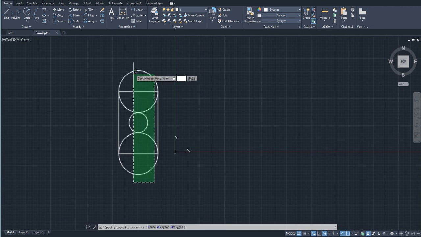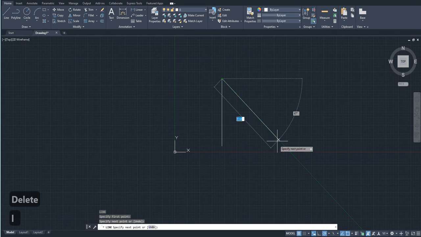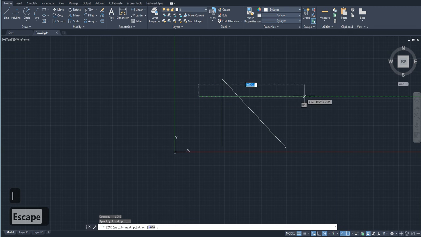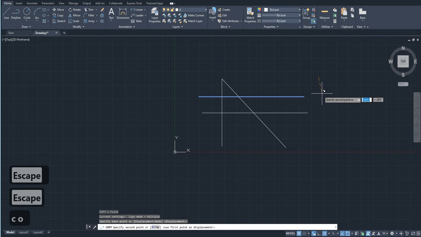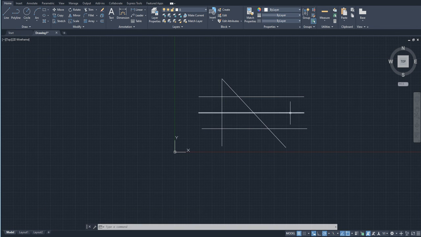The next thing I'm going to be showing you is the command trim. Let me just draw a figure. Let's say I want to trim these 3 lines, and I'm going to do it in one go instead of selecting this and then clicking this end point and putting it here. It's going to be a tedious process. So instead I'm just going to use the command trim. For that you can either go over here and click the command trim, or you can just enter TR, enter.